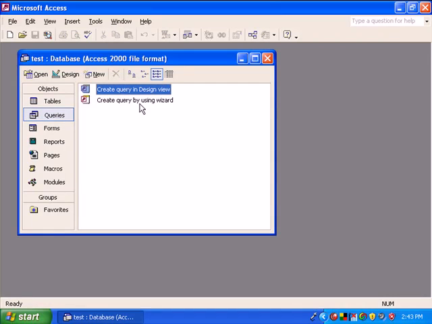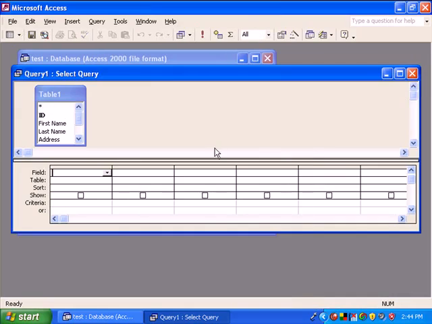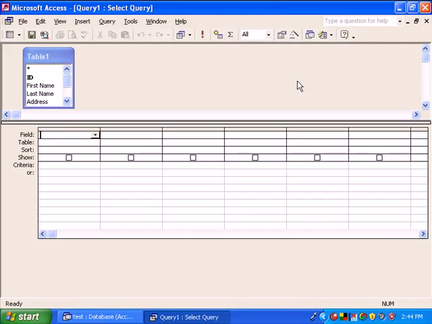You'll click on Queries here. You can create one in Design View, and you'll choose your table by hitting Add. If you have multiple tables, you can add multiple tables. And now I'm telling Access what I want to see. So I want to see the first name and the city and the zip.